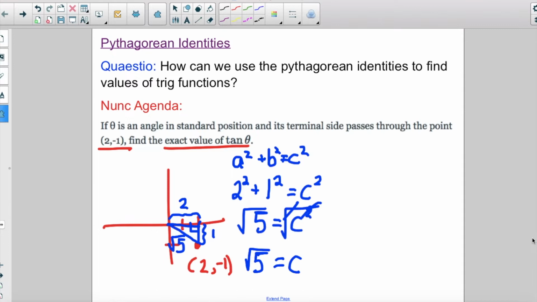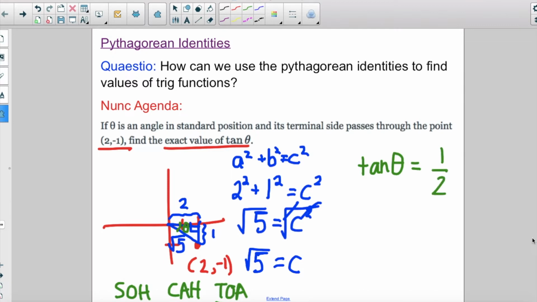We have to know where our angle is. Always start at your x-axis and then go to the hypotenuse, and that is our angle theta. So now we're trying to find the tangent of theta. To find the tangent of theta, we use SOHCAHTOA. Since we are looking for a tangent, what we care about is TOA, so OA is opposite over adjacent. The opposite of theta is 1, the adjacent of theta is 2.